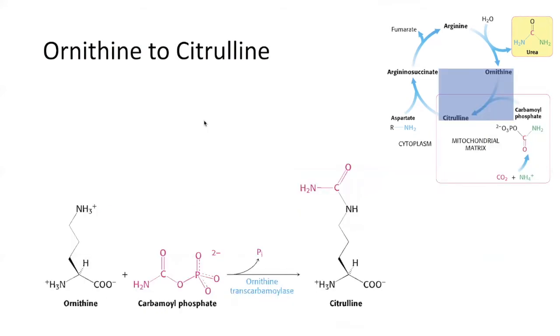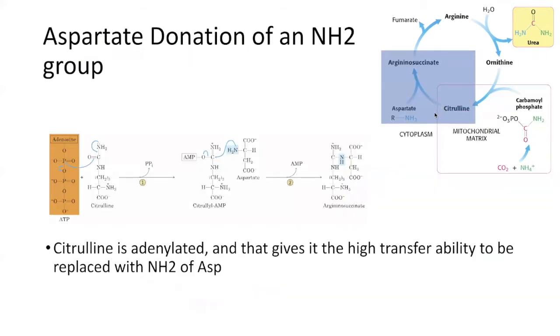Okay, now the next part is where it gets complicated. Essentially, citrulline and aspartate will fuse together. The way that works is that citrulline will get charged with ATP first. In this case, instead of getting phosphorylated, it gets adenylated, so we find AMP instead. So you form citrullyl AMP. And now that it's charged with energy as citrullyl AMP, the aspartate can attack. And so essentially what you're left with is the fusion of citrulline and aspartate called argininosuccinate.